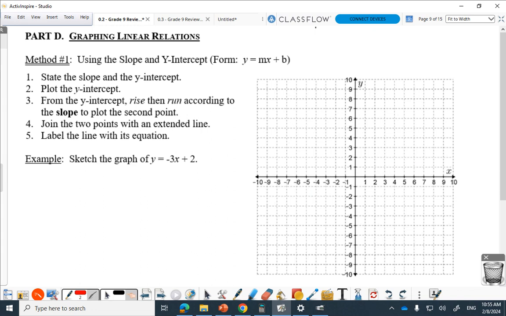So this was supposed to be the most fun you could possibly have in grade 9 right here, graphing lines. It's got a little sneer there. Method 1 of graphing lines, using the slope and y-intercept. Here's all the steps. You know what? I'm actually just going to do it instead of reading it. And then I'll read these steps afterwards in case you don't remember some of that. The steps are there for you. Here's what you were supposed to do.